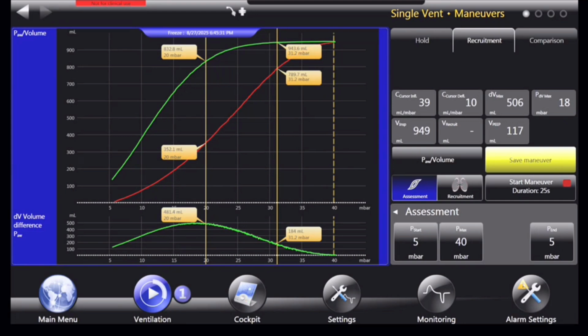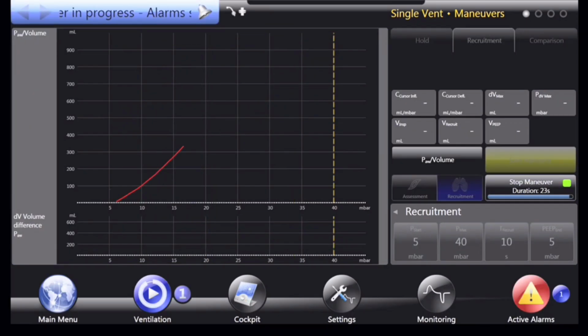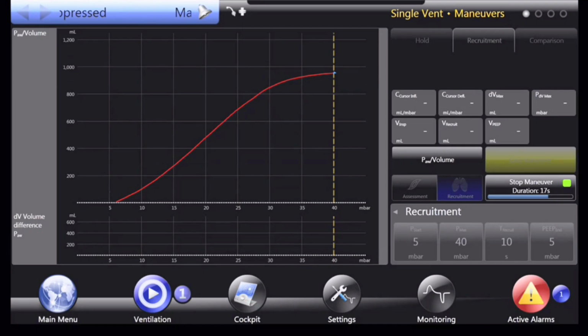Now I can do a recruitment maneuver, and I have a hold time after the inflation. And what alveo does, it really accounts this hold time as well and opens alveoli in this time. So you would see, and this is indicated on this ventilator by a blue bar at the end of the inspiration.